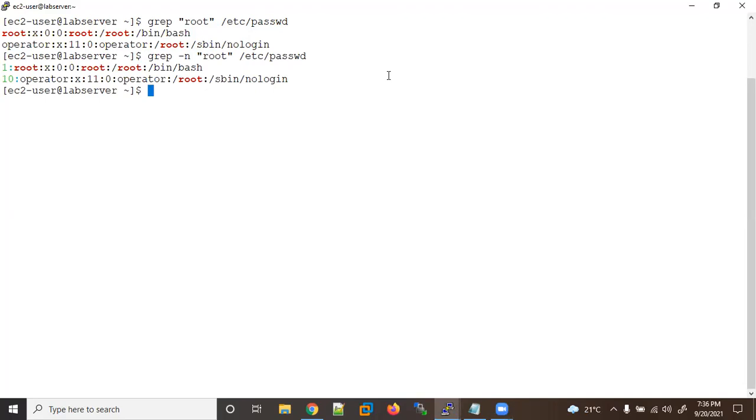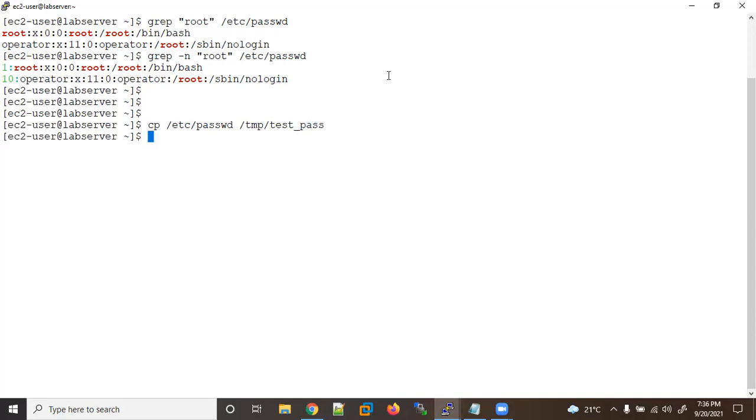Let me copy this file and produce some scenarios. cp /etc/passwd, and let me copy it to /tmp and name it test_pass.